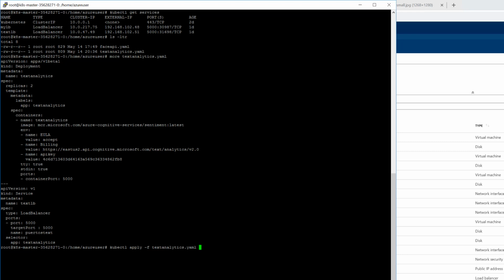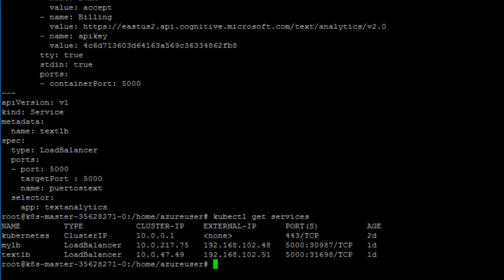I won't be doing this right now because I have already done this. But once you hit enter with that command, the container will start deploying into the cluster. It will take a couple of minutes to get ready, and pretty much that's it. So to review that your services are running, just hit kubectl get services, and there you have it.